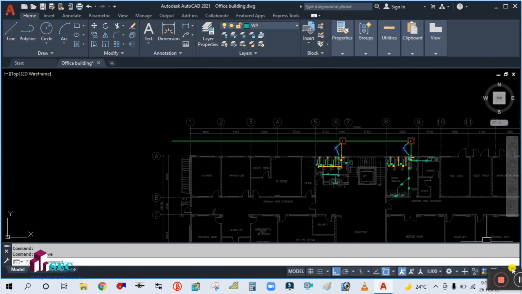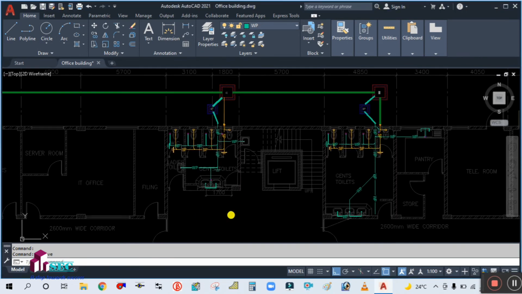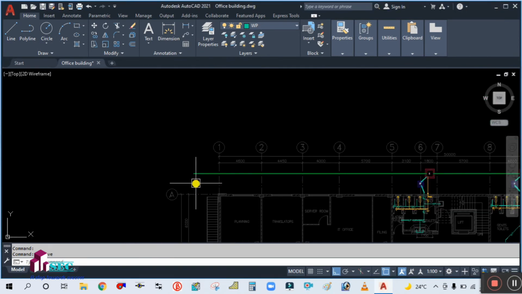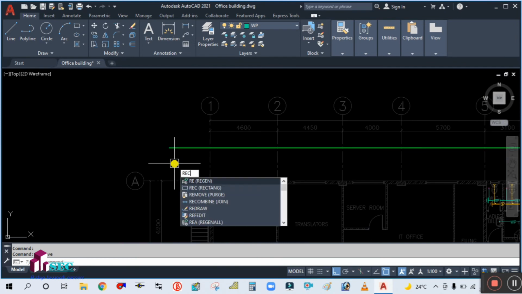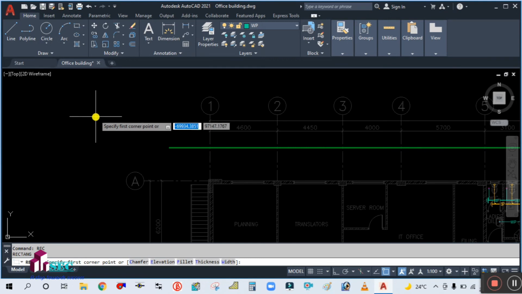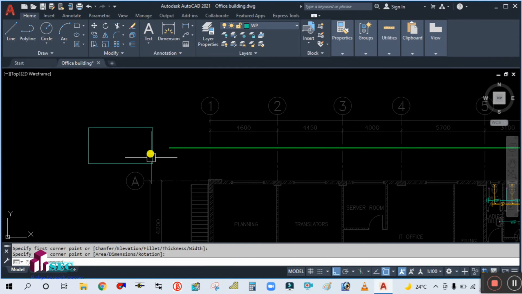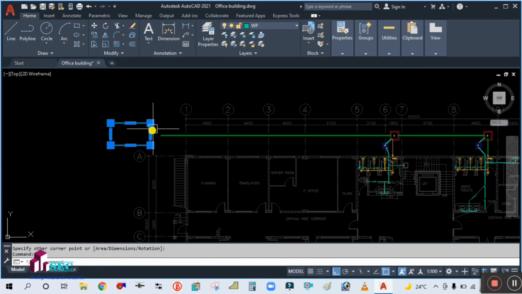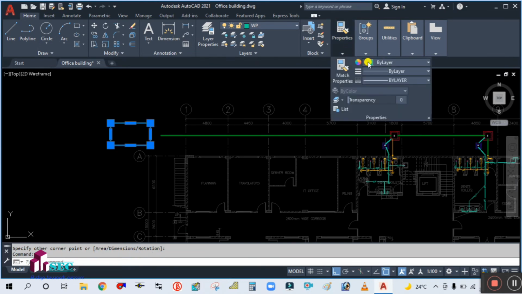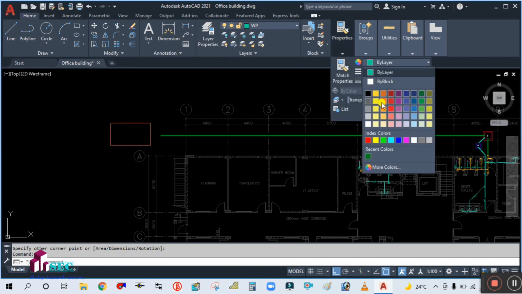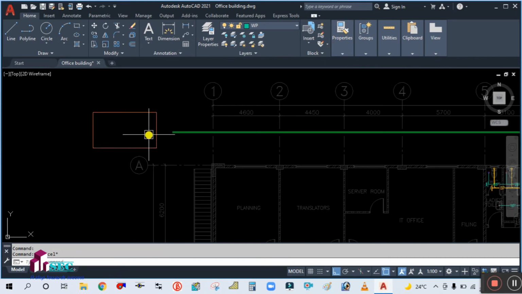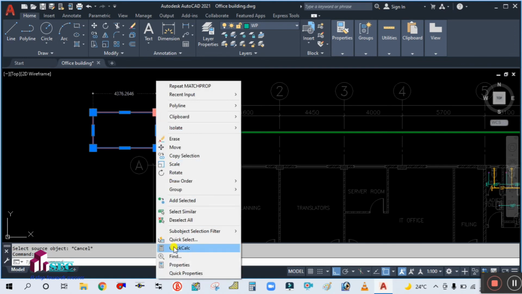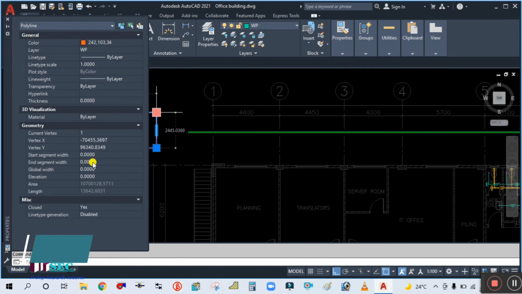Okay, now create here one septic tank. So simply type REC. This is your septic tank, and select this. Go to the properties.